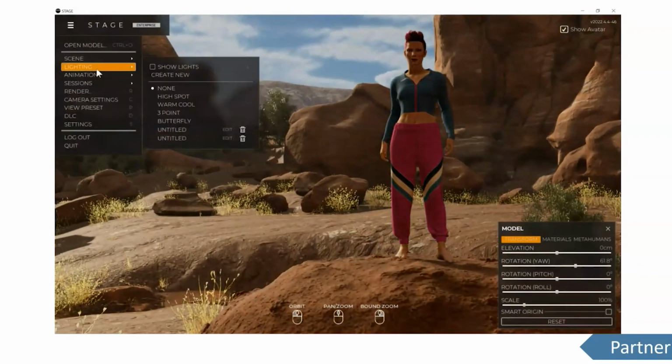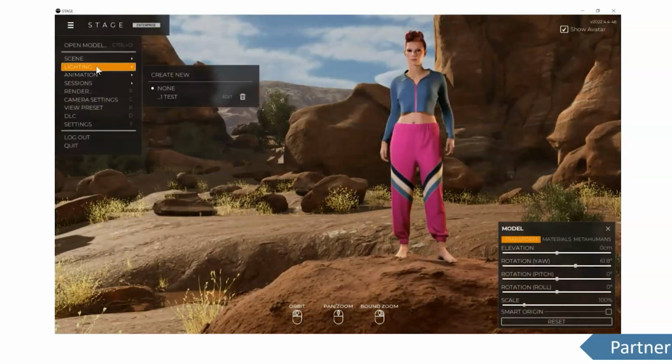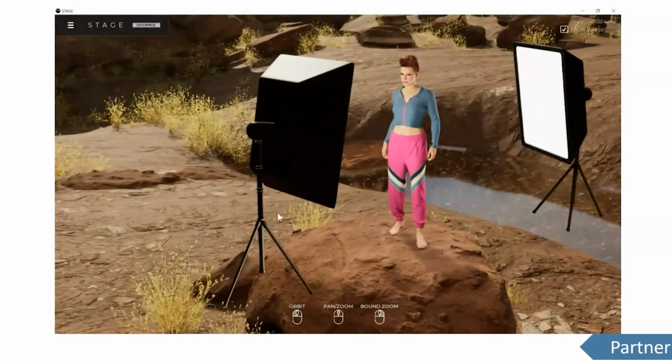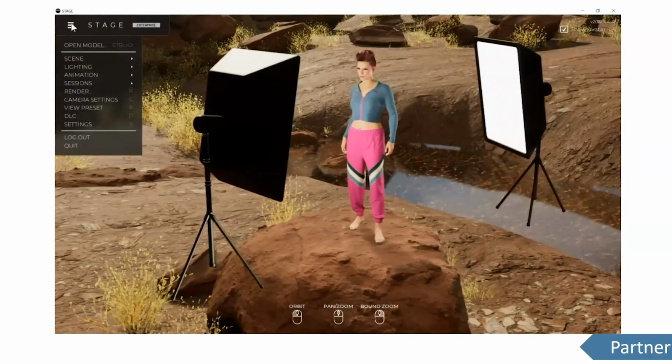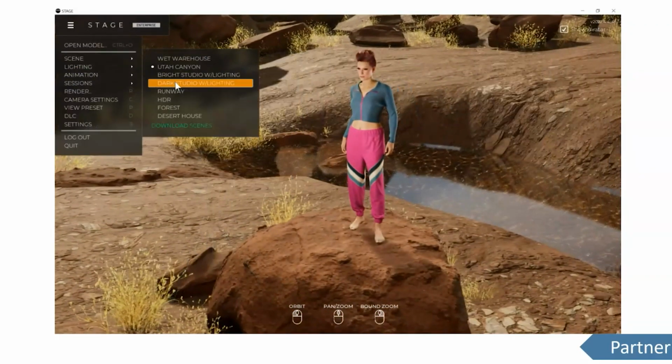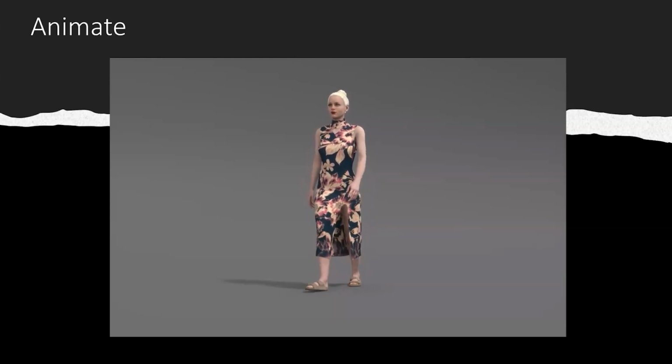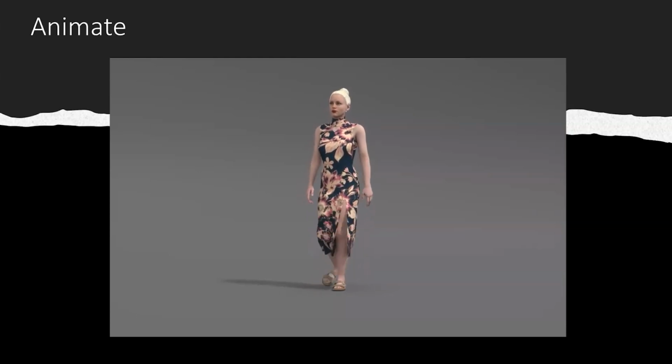So you can render images from here. You can also render animations, but the animations think of as moving the camera, not the avatar. So if you want to move the avatar, you can actually do that within VStitcher. What we can do is import an animation onto our avatar and combine them together in VStitcher.